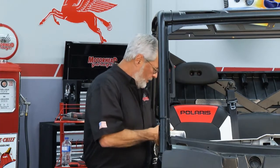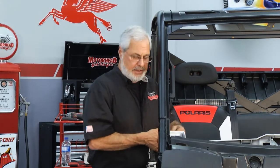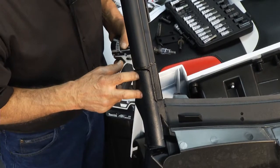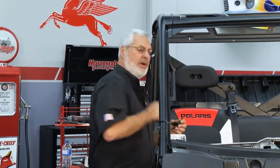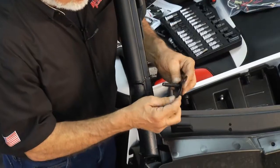Now, one of the things you wanna do is just follow the instructions. There's a tip: don't take both bolts out at the same time. Do one at a time. The reason is sometimes there's a little twist, and that'll end up making you work hard trying to get the bolts through. Got a nice bracket here.